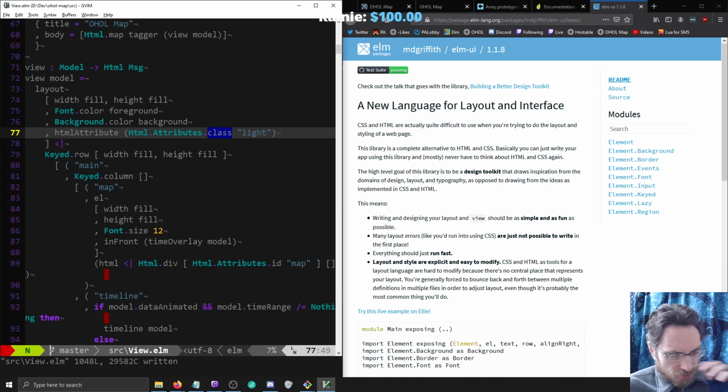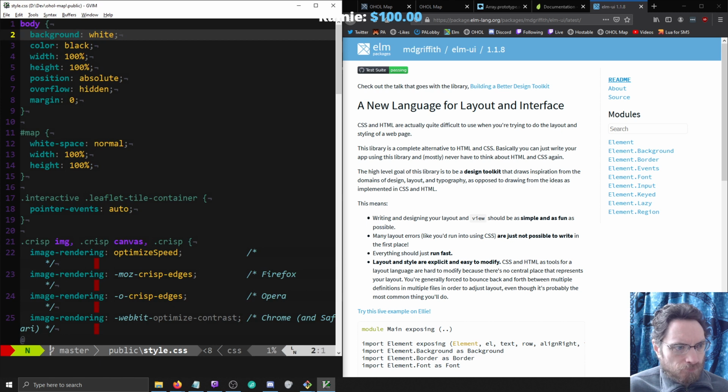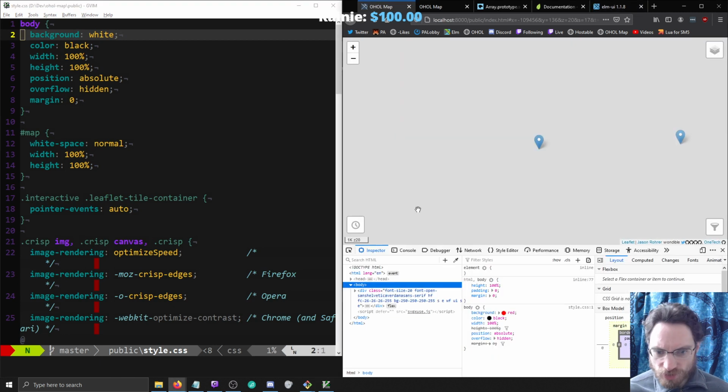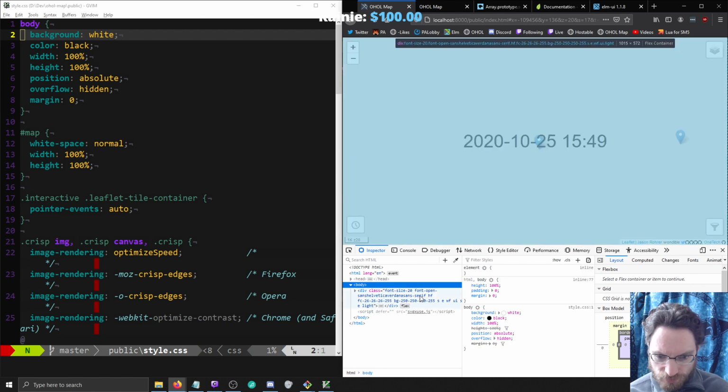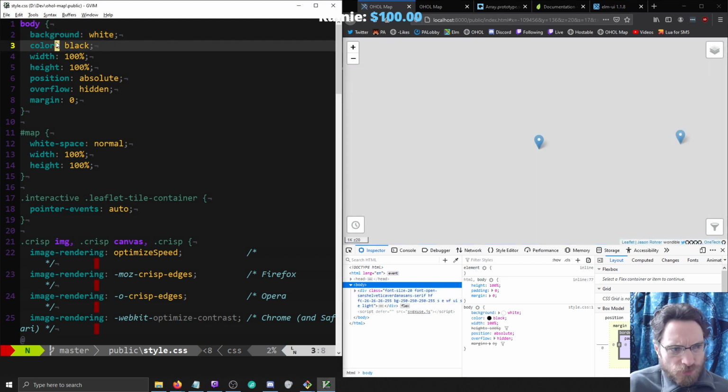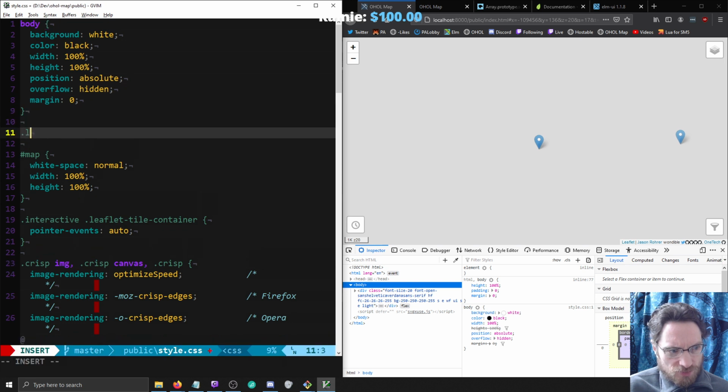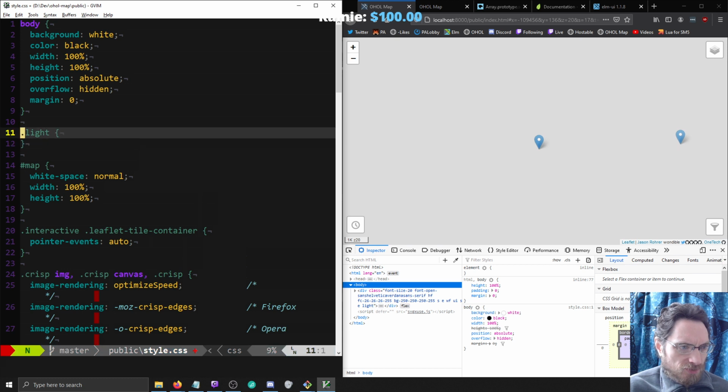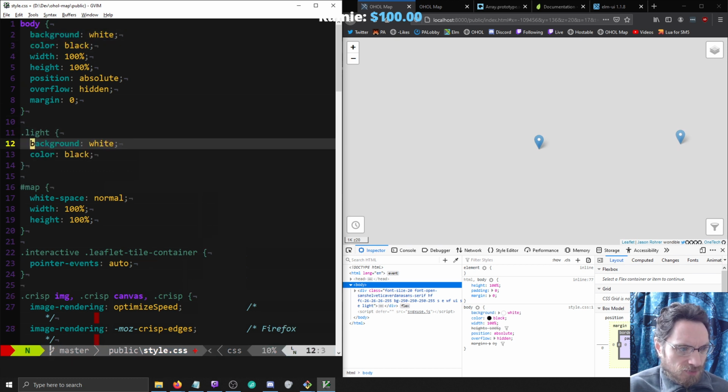We're going to need to isolate some of the current things. And where does that show up? Because that might not be body. Oh, yep, that is... No, that's the div below body. So I guess body having defaults is not a bad thing. And then we would just say... light. We're just going to repeat that.